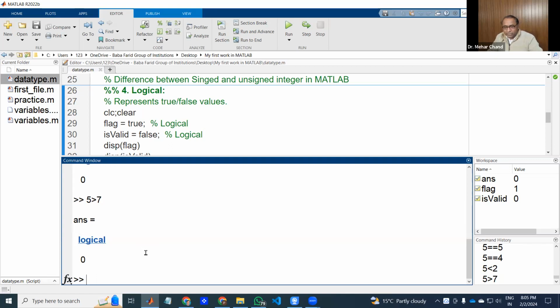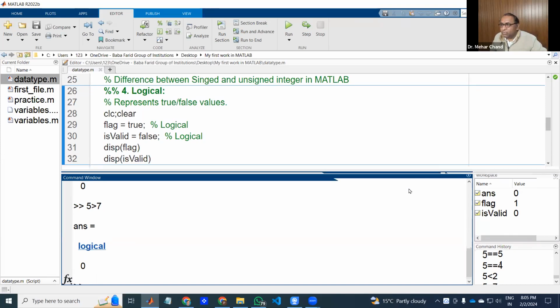So these are logical operators, and there will be more detail in the coming sessions about these logical operators and how we can use them.